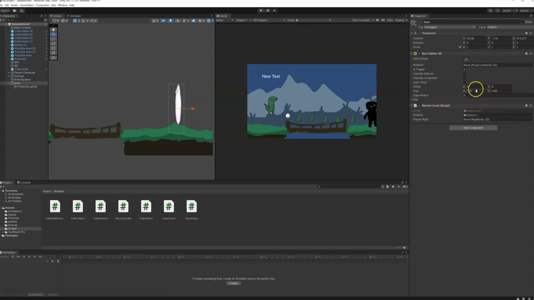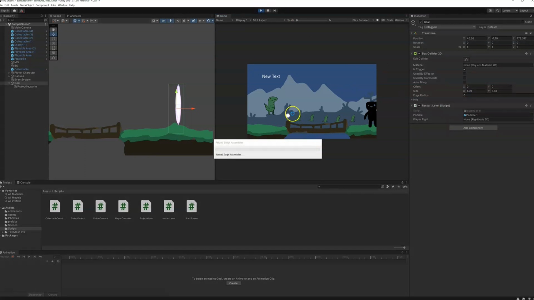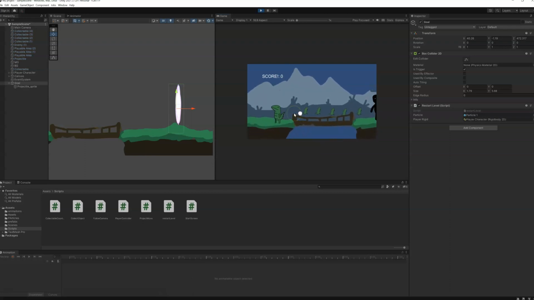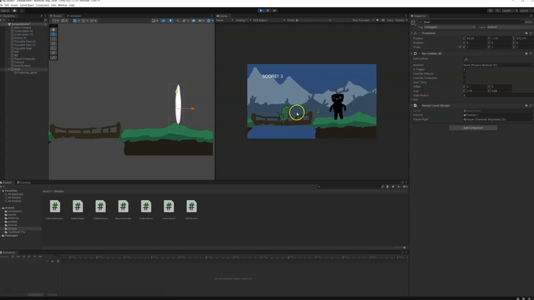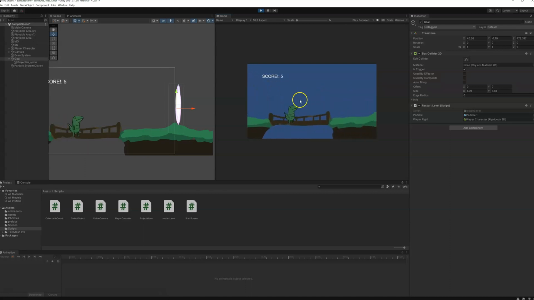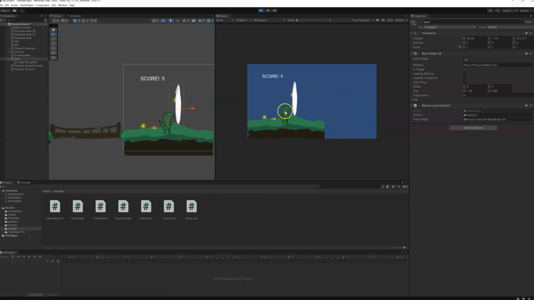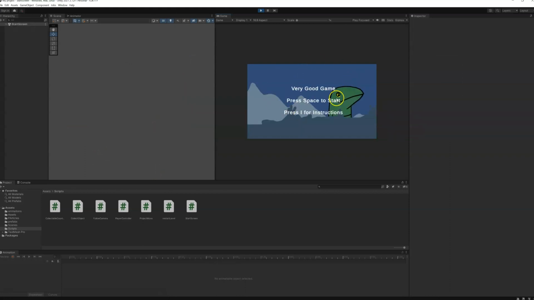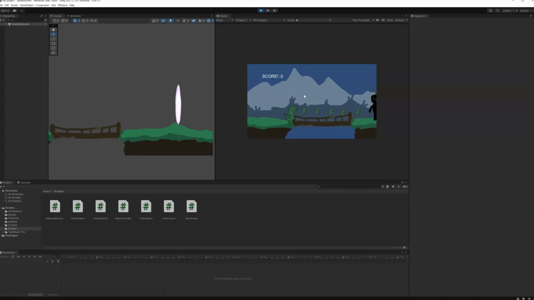But now, with that set up, what should happen is when we run into our goal, we should spawn a particle, instantiate a particle, and then it will also freeze us in place. Then it's going to wait 5 seconds, and then it'll load our start screen again. So let's see if that works. So we got our particle. I can't move right now. And there we go. We're back at our start screen. And then we're in our start screen, so I can look at the instructions, or I can press space to start. And then I'm back at it again.